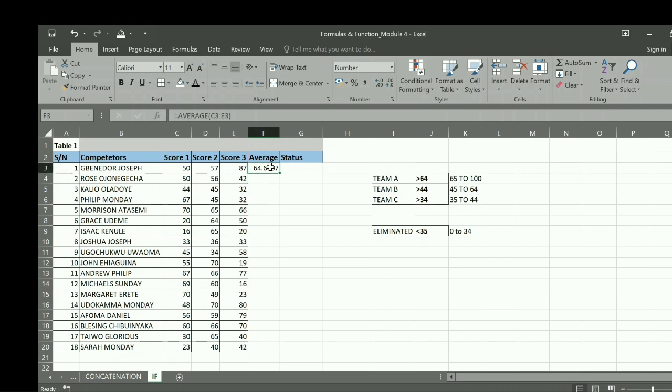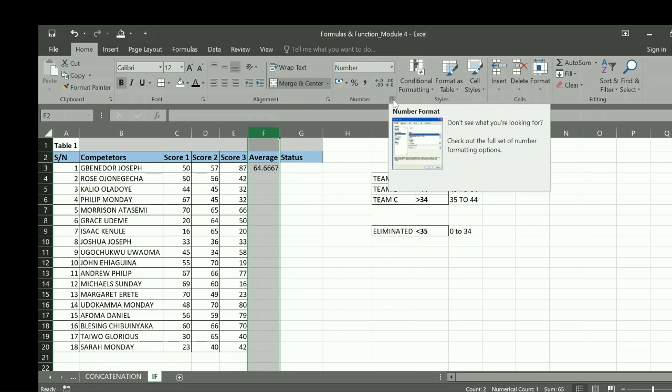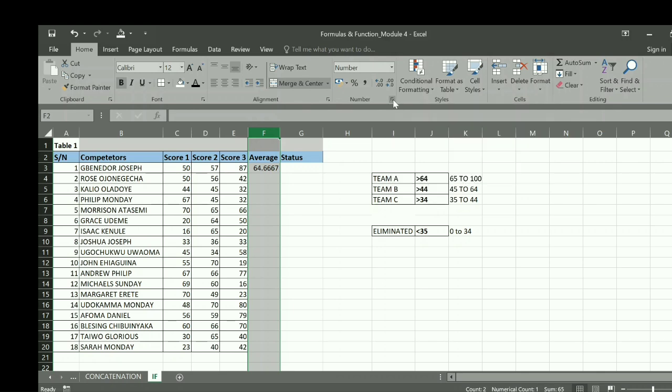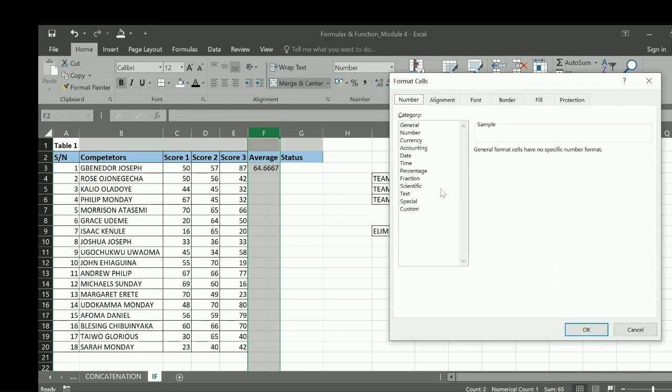So you click on that cell, or let's highlight the particular column, because we are going to format that column so that our average will be on a whole number. After highlighting, take your mouse pointer to this number group. You see this launcher here, click on it. Then you have a dialog box before you.